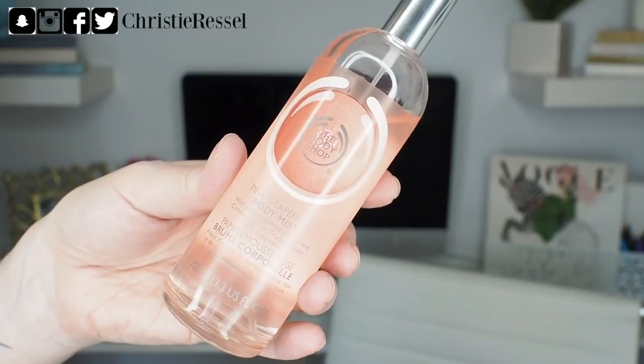Another product I've really been enjoying is this Body Shop Pink Grapefruit Body Mist. I've found myself recently wanting to wear lighter fragrances — I typically go through this phase in spring and summertime; I just want everything to be light and easy, breezy. Although I have a ton of beautiful fragrances to pick from, citrus fragrances and grapefruit in particular have always been my favorite. This just has the most beautiful lightweight mist — it smells like an absolute dream and I just feel so shower fresh.